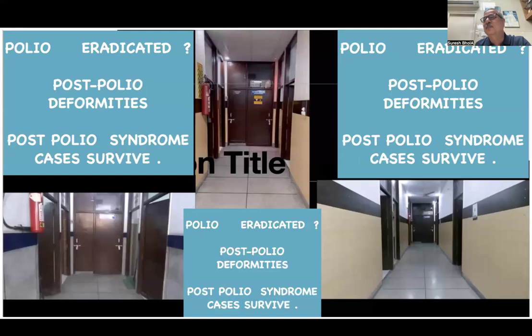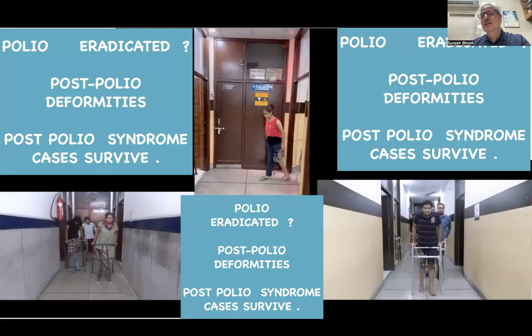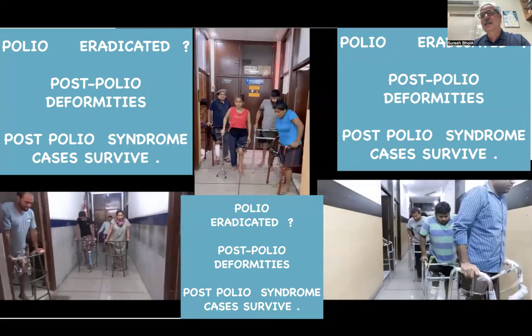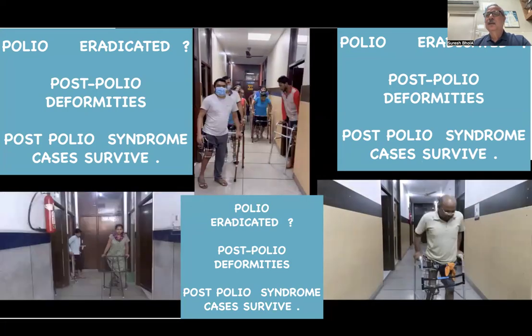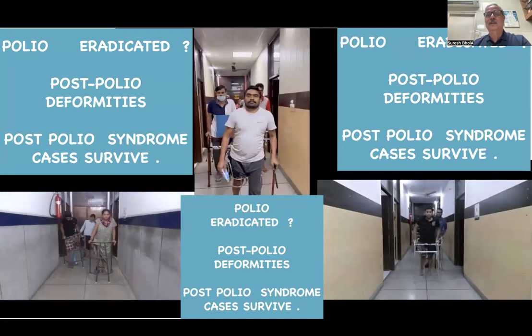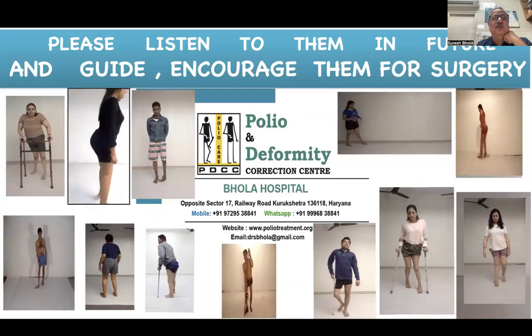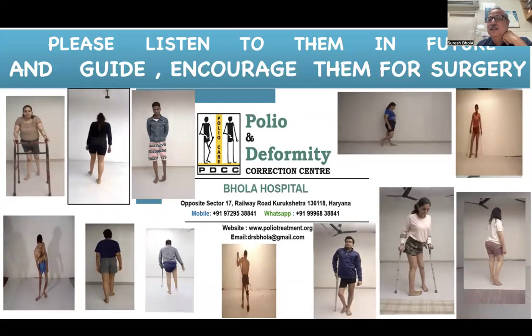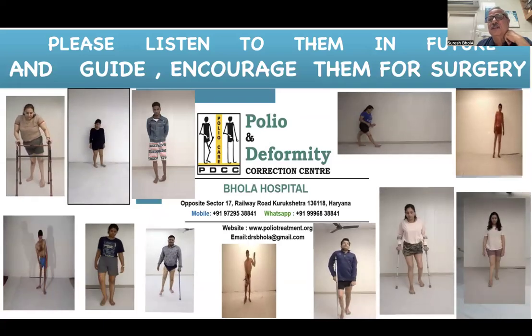And we say polio is eradicated. But there are patients. The corridors you see are empty. There are no more patients. But they are there. They are in need of some sort of intervention to improve their function. So please listen to them in future, guide them, encourage them for surgery. They need surgery and they can benefit.